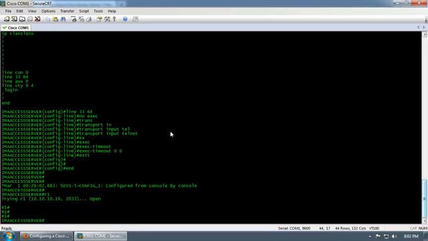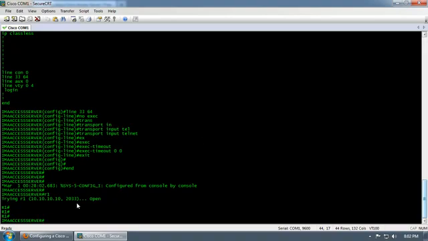That is kind of hard to master at first. You have to do it at a certain speed. If you do it too fast, it doesn't work. If you do it too slow, it doesn't work. But eventually you'll get the hang of it if you continue to use the access server in this manner.